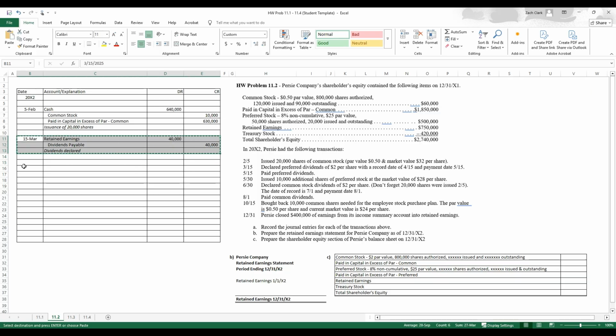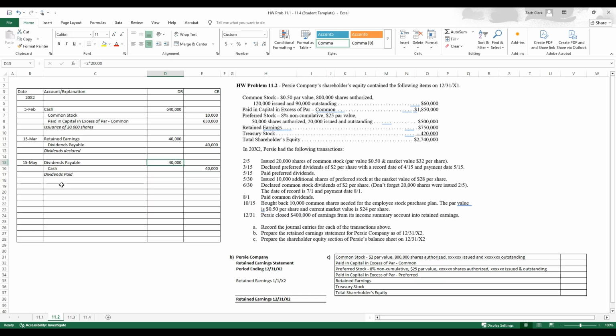I'm going to copy this journal entry because the next one is the payment of those dividends on 5/15. So then we make the payment, and we can link up to that. This will be dividends paid now, not just declared. Cash is going to be paid, 40,000 is the same, and that's our payment date. Our dividends payable goes to 0, because we credited the liability to increase it, and then we debited it to decrease it.